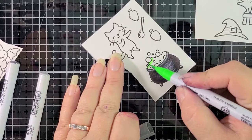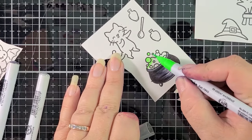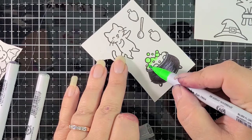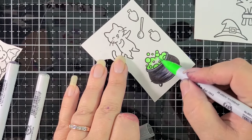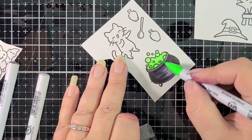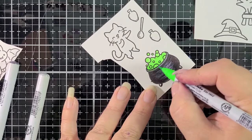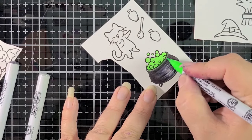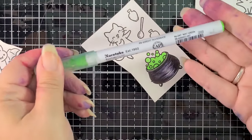So I'm going to just color them, actually, I'm going to just color them completely. My little bubbles. Although these two guys will probably get cut off because I'm going to fussy cut them. Not on camera. I'm going to fussy cut them, and to cut those little bubbles might be a little tedious. We'll see. I don't know. So now I'm going to take this fluorescent green and just go across the top of the cauldron just to kind of give it that reflection, like it's lit up. Now I have May green.